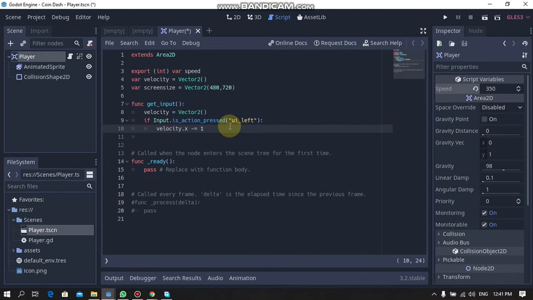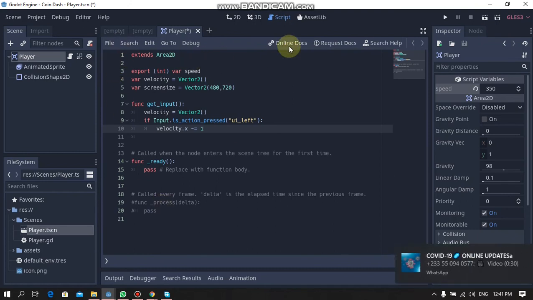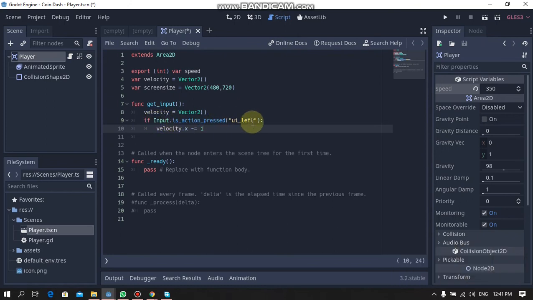As you can see, I don't want to bring up my whiteboard right now and show you, but remember how the axes go: downwards is positive y and right is x. So what we've done is that if the input dot is action pressed is left, the velocity of the x will become -1. So the more we press the left button, the more the velocity becomes negative on the x-axis.